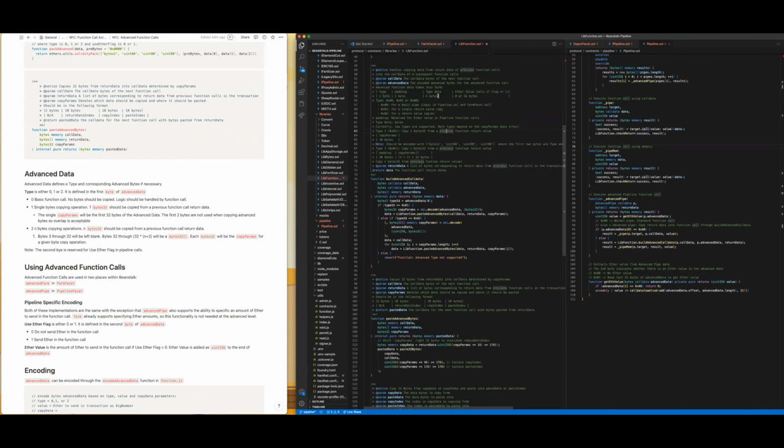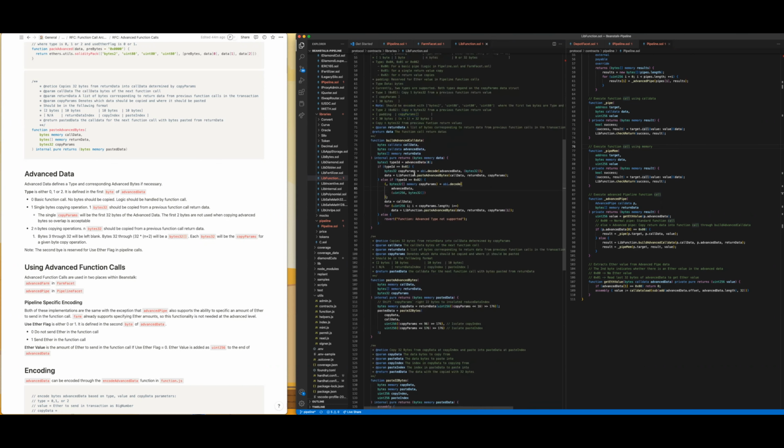Whereas in the case of n bytes, the first 2 bytes are type and padding, and then we don't bother to do any advanced encoding here. We just pad it with 30 more bytes. So pretty much everything but the first 32 bytes is a list of copy params. So it's very easy to decode.